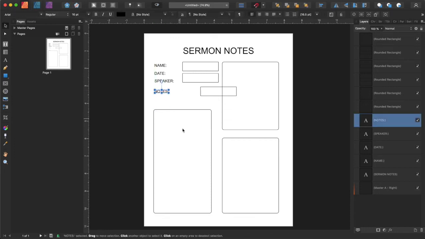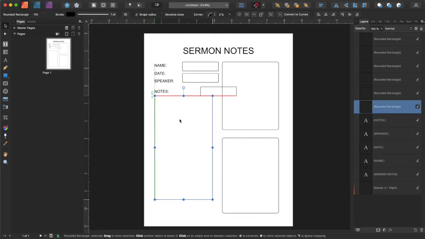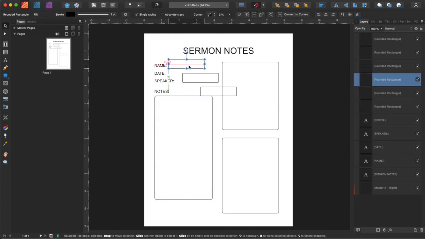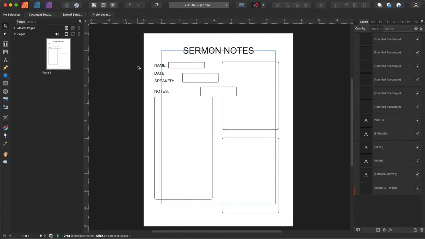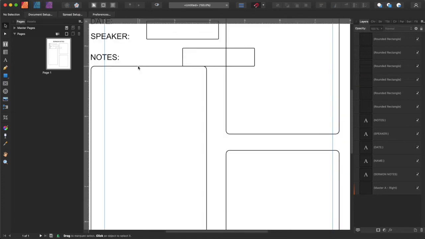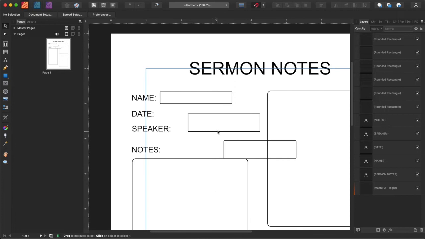So I'm going to drag this to the top. I'm going to drag the rectangle to the top. Make sure the text boxes or these shapes are on the right size, so I'm going to just shrink them. Make sure it's centered. I'm going to do Command plus. Oh, excuse me, hold on. Click out. I'm going to do Command plus, and I'm just going to zoom in to make sure everything looks good.